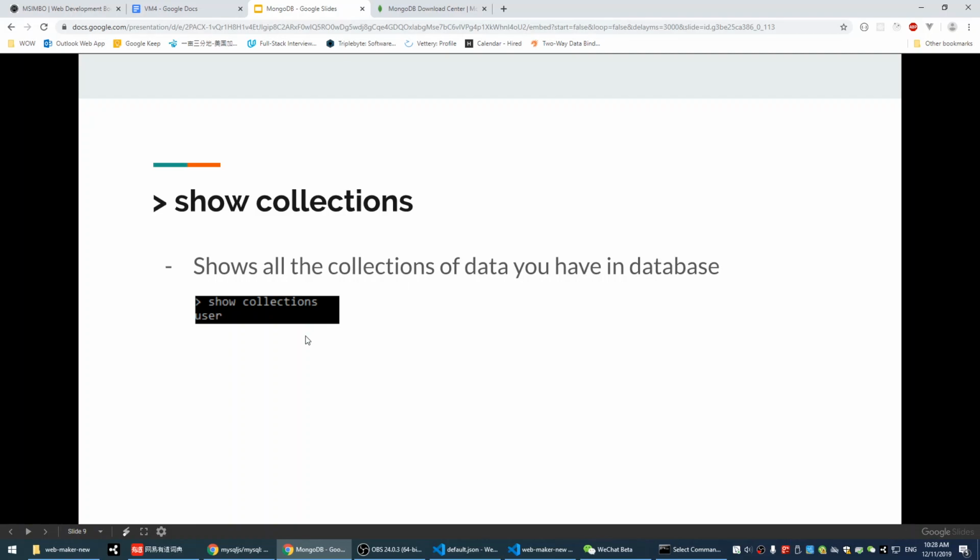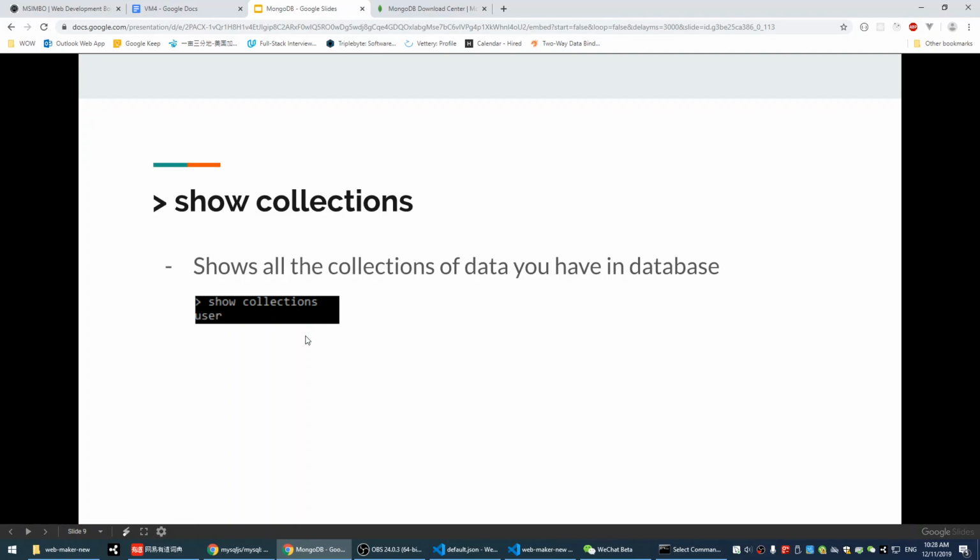Alright, so the next one is called show collections. In your database, each kind of data is stored as a collection. By each category, I mean, for example, we will have data for the user, data for the website, data for pages, and data for the widgets. Remember, we have the user array and the website array. Each kind of data here means a collection. That means we'll have a user collection, website collection, widget collection, and page collection. This is just a name we give it. We call it collections. In the SQL database, we call it tables, or another name. I forgot the name for it, but yeah. So we have different names, but they basically mean the same thing.